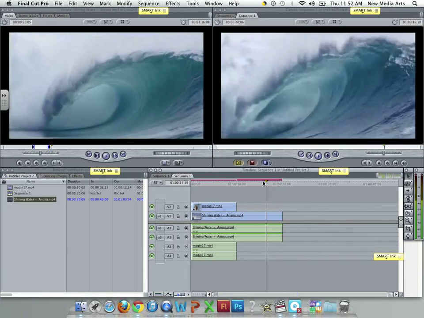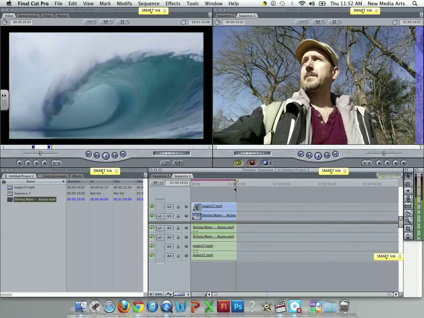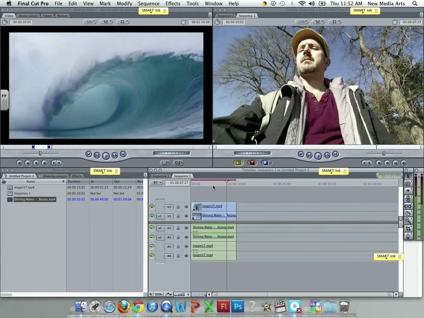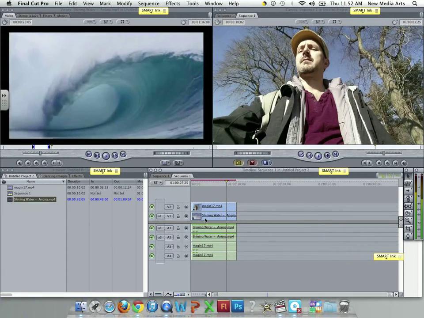So I can move my playhead over, I can use my razor blade tool, and I can trim right at that spot, click the select arrow, click that remaining part, and delete it. And now I have 2 clips that are the same length. Notice when we move our playhead back in our timeline, the layer of you is blocking over that background.